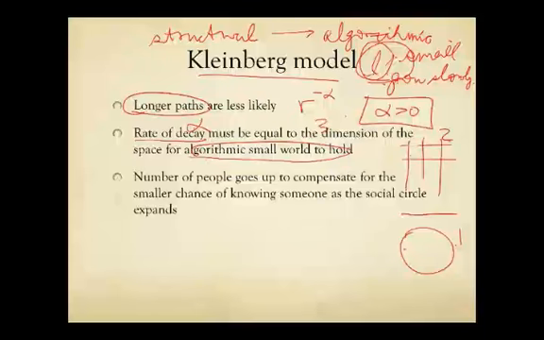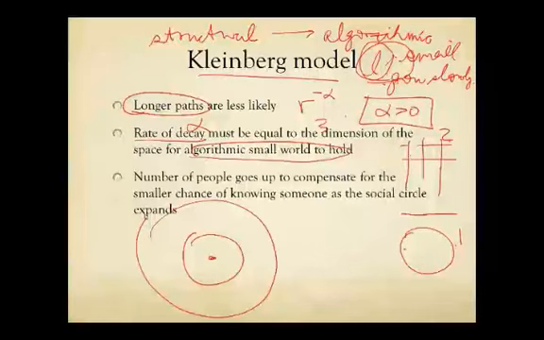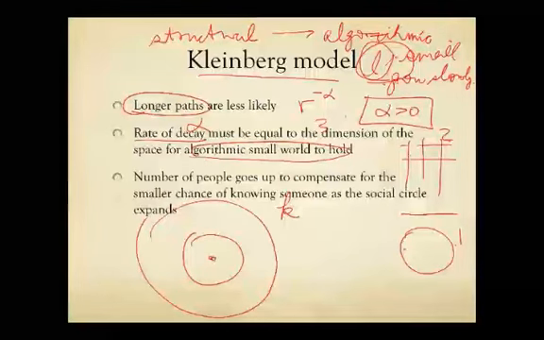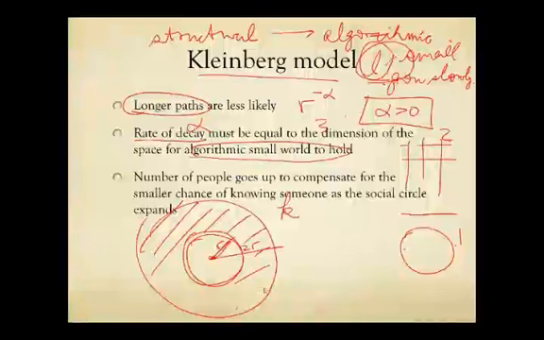This little l will be small and grows slowly as a function of n. So why is that? Again, the proof is in the homework, and we'll go through a similar model in just a minute. But intuitively, what's going on is the following. If you look at, say, two-dimensional space, or in general, k-dimensional space, okay, then you look at a ball of radius r, then you look at another ball of radius 2r, and then you look at how many more people live in this space.